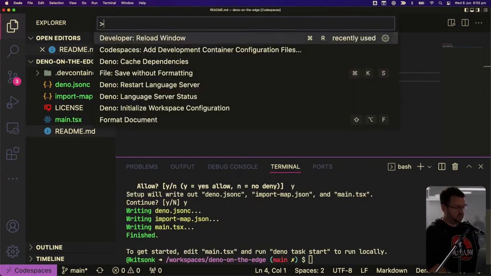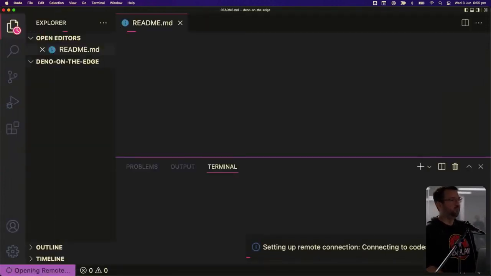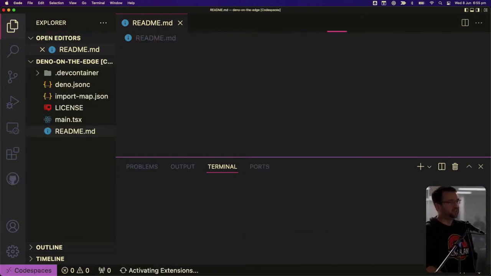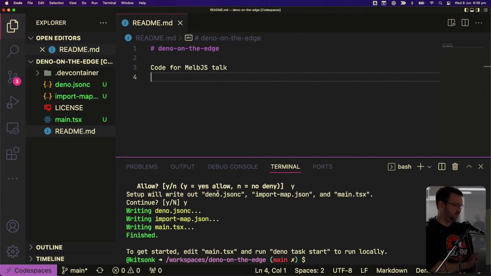I have to cheat a little bit. This is a bug that I need to fix, in the sense that the extension doesn't always update to the fact that some of the files have been written out, so I have to reload it so it actually reads those files, but I'll fix that.